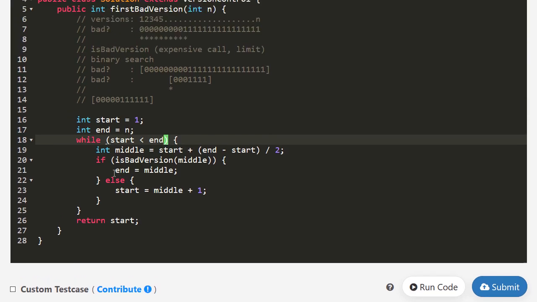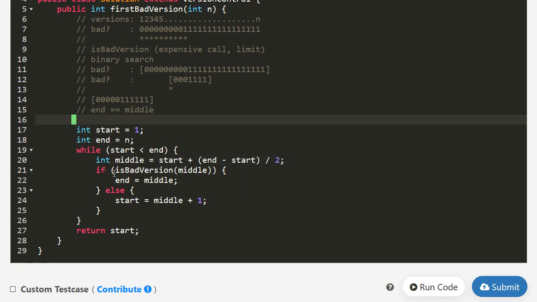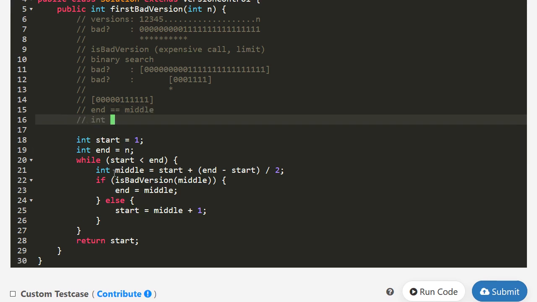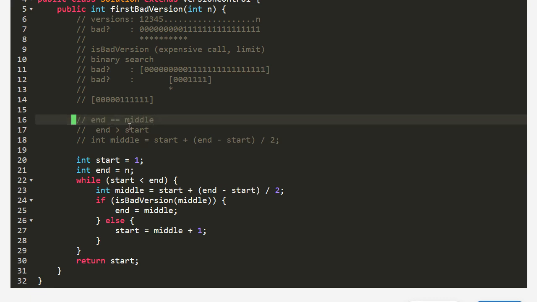Now, anytime that we're doing this, there's always some sort of a fear of what if end equals middle? Because if that's the case, then every time we hit here, we're going to run into an infinite loop. So let's see if that case can actually happen. So here we're calculating middle like so. Int middle equals start plus end minus start divided by 2. And our while loop gives us the guarantee that end is always greater than start. Okay, and we're worried about this case being true, so let's see if that can happen.